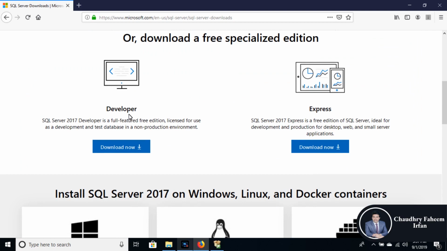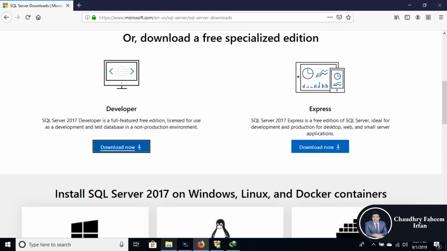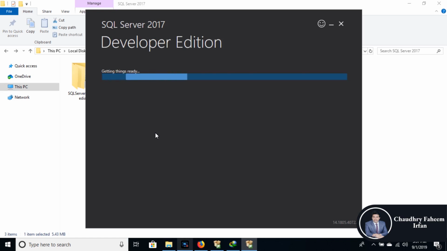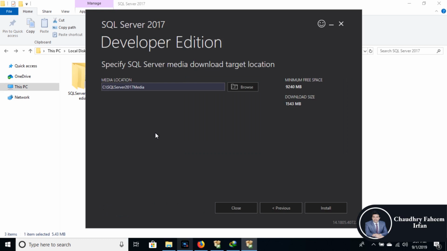In order to download the Developer edition, you can click here. After that, open it. Select custom, then select the directory, and click on the install button.